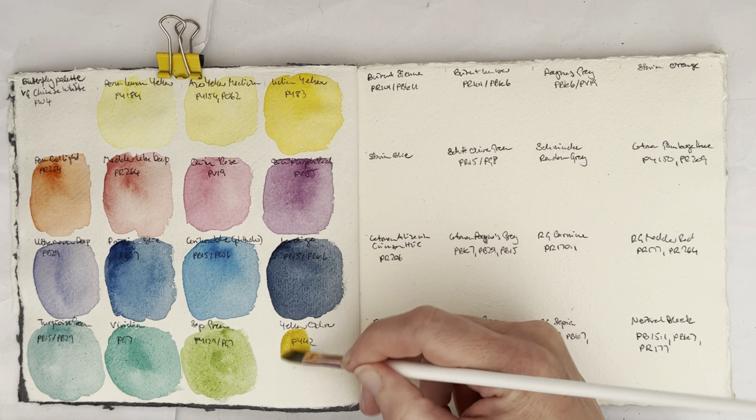And then we come to the Rosa Gallery ones. First one is Carmine, which is a beautiful color, but there's some questions about the lightfastness of this, even though it is rated 3 stars of 3. But I've seen some reports that this can fade, especially in washes, I think. It's naphthol red. It is a beautiful, beautiful, cool red, but if you have a quinacridone rose, I think, which is lightfast, you can do without that.